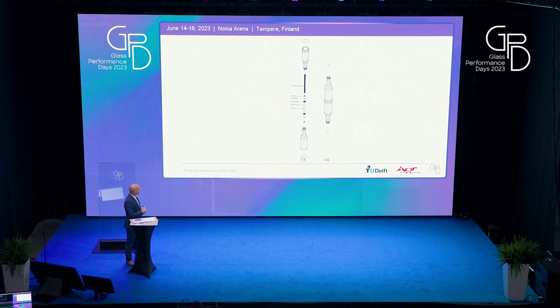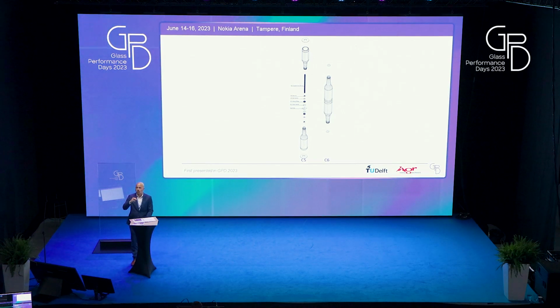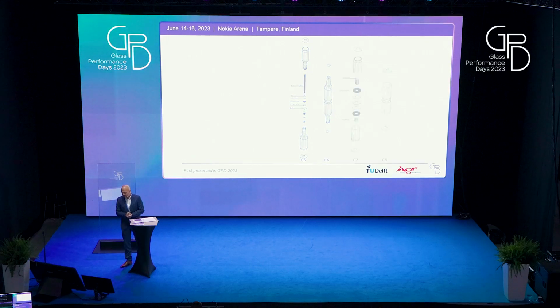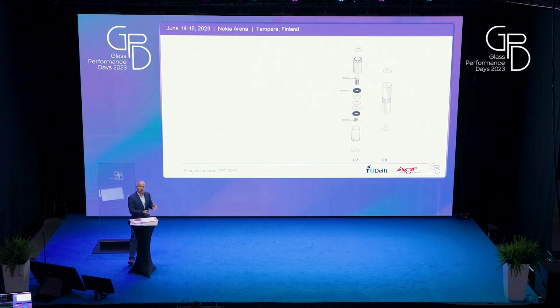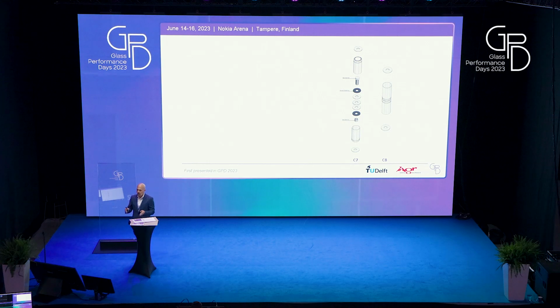Another configuration is one in which you again have the full bottles, so not cut off, but in the middle you place a certain steel rod in order to keep things together. Then you, of course, need some molds, etc., to have them in place. And the last two are the same as the previous two, but with the cut bottles. And then, of course, you also have some steel elements in the middle in order to keep everything in place.